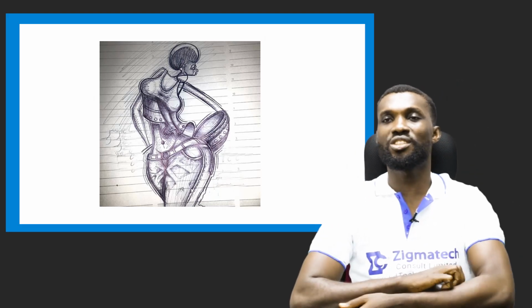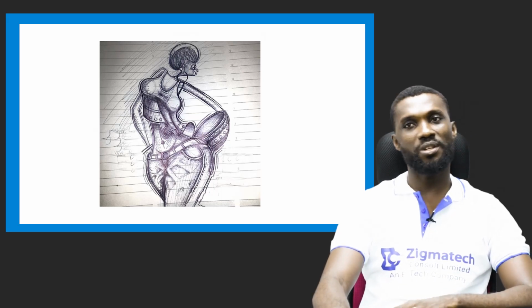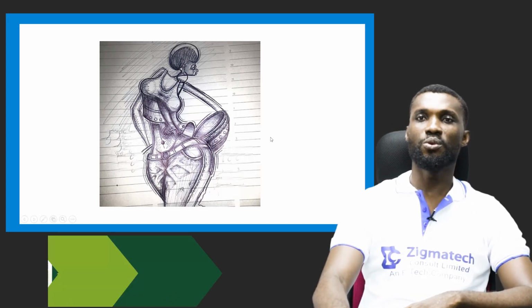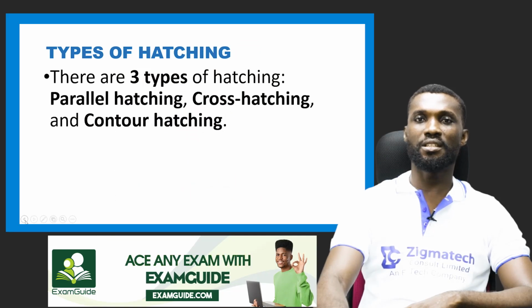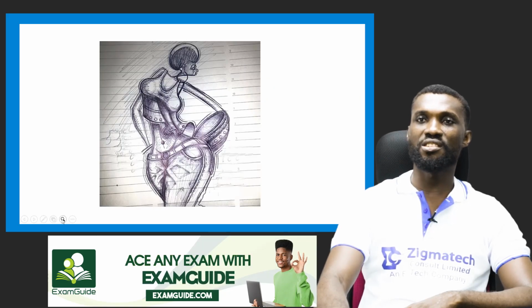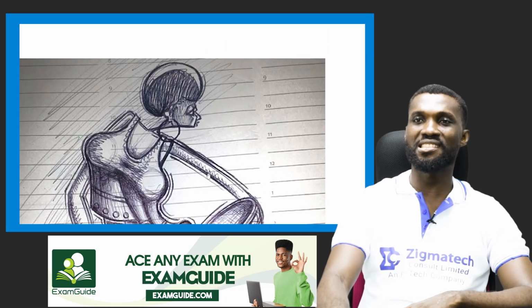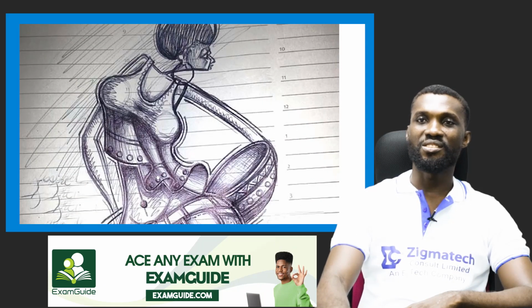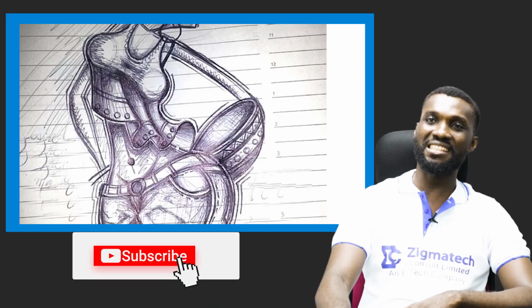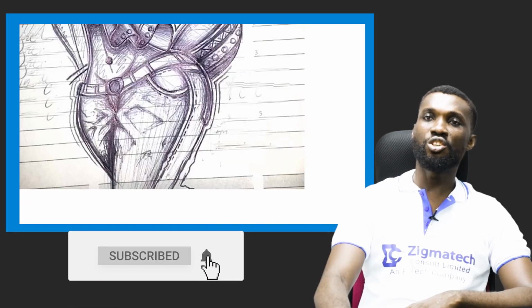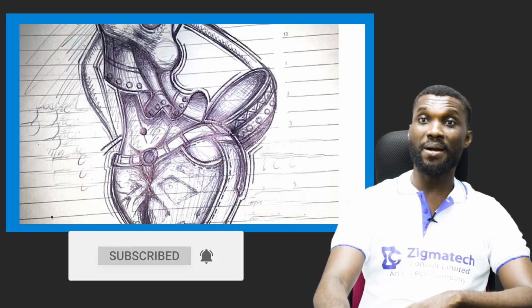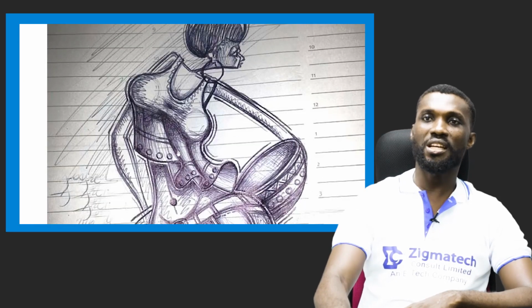Like I told us, this has been explored by a lot of illustrators. Now these are illustrations, drawings done by this particular artist. I've forgotten his name. You see the images, how he took his time. You see the consistency of line. You see how the lines are consistent. They're not just anyhow. It's well planned. Now this time he uses cross-hatching. We are going to talk about cross-hatching as we proceed, but a lot of hatching.